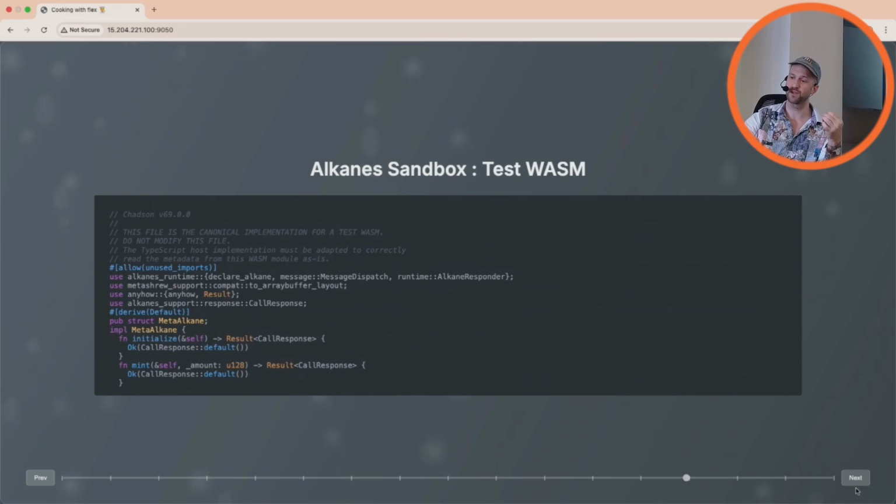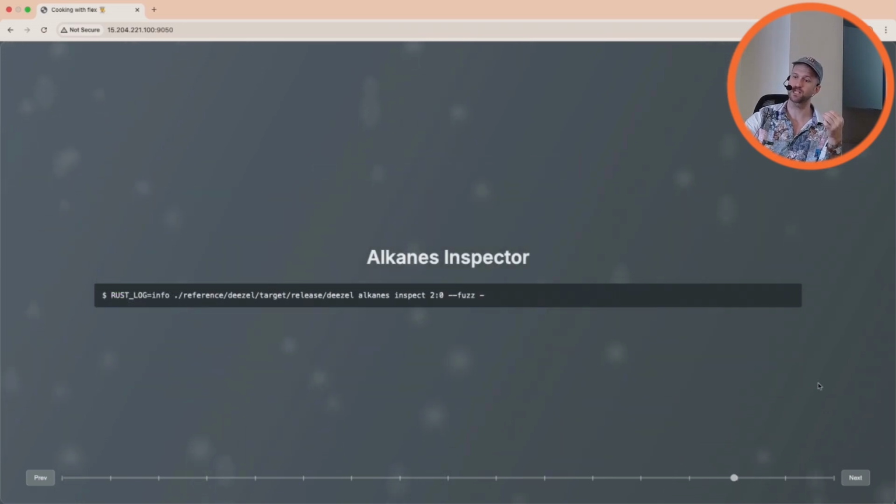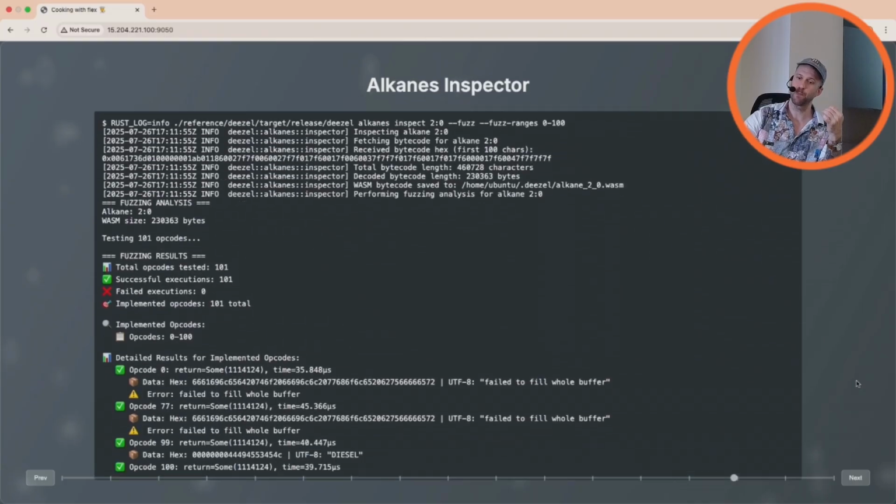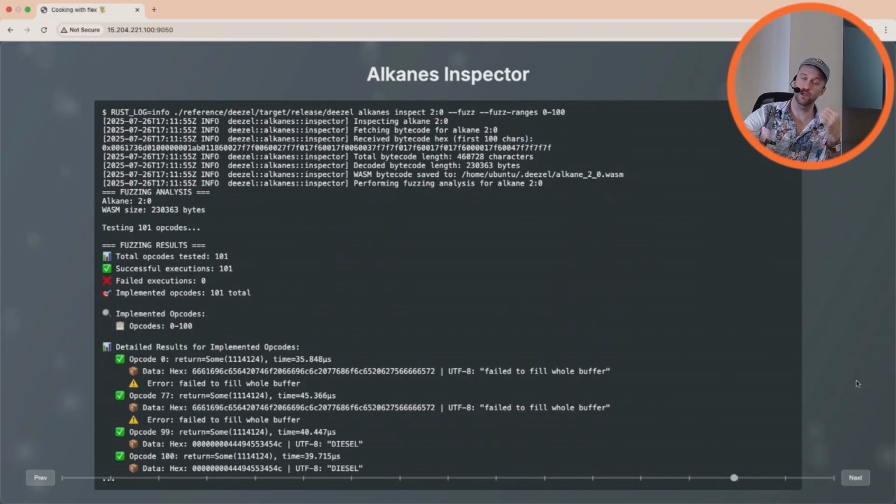There is a nice example here of what the output looks like for the Alkanes inspector, and this is basically the output when you run it. It's a tool called Diesel. It's capable of loading a WASM binary and runs it in a custom WASM runtime, which is built with WASM, and it's designed to attack the Alkane and figure out what it does. We implement a runtime for this inspector function, which will intercept host calls and detect the behavior of the Alkane the best it can.